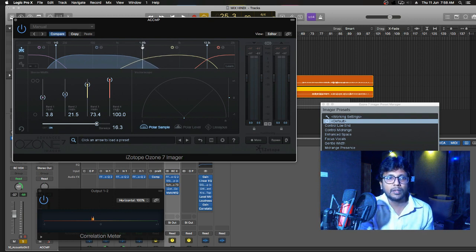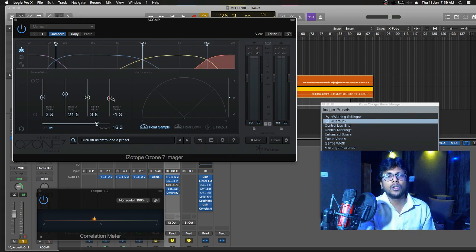So let me put it back into the original position, and then you have this particular slider which says off and on. When it is on, you're going to stereo-size the track, and the amount of stereoization is this particular slider. And how much stereo enhancement is happening per band is what this particular slider controls.